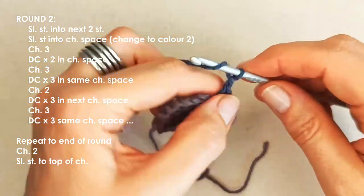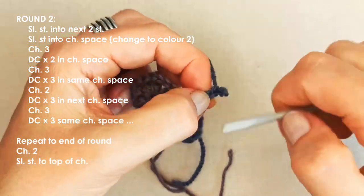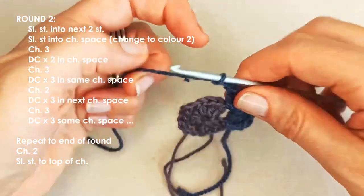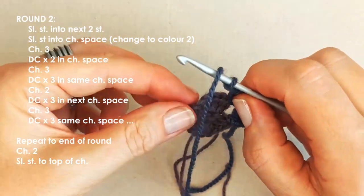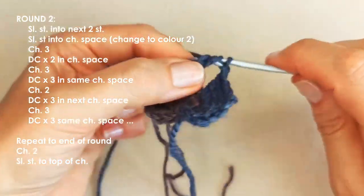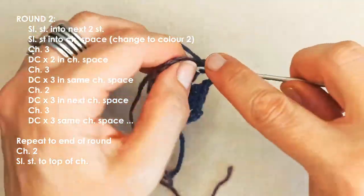Chaining our three to get across to the next chain space. Actually, sorry, chaining two, just chaining two. So it's only in the corners that we're chaining three, forgive me. So chaining two. And then in our next chain space, three double crochets. One, two, and three.